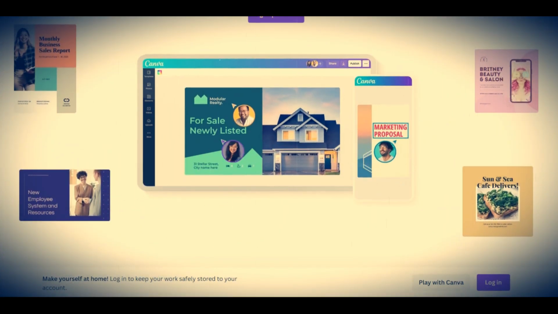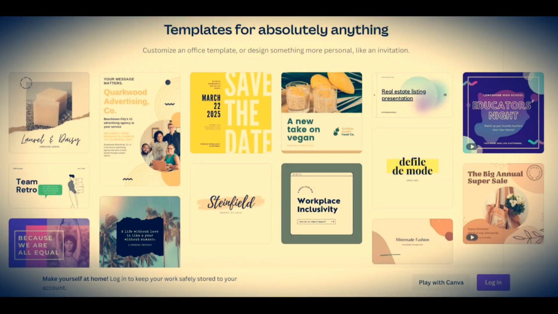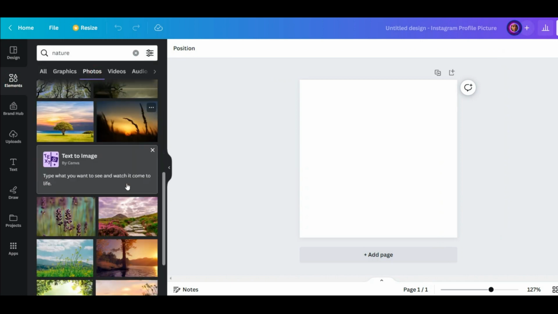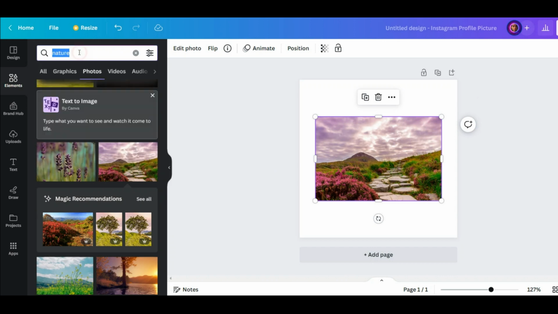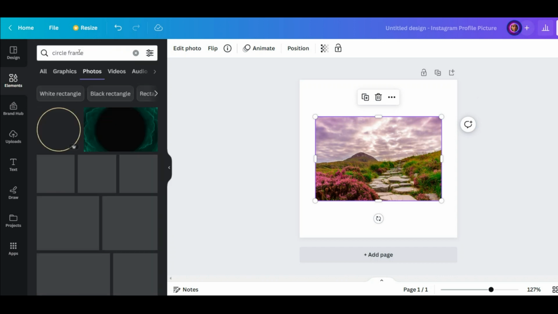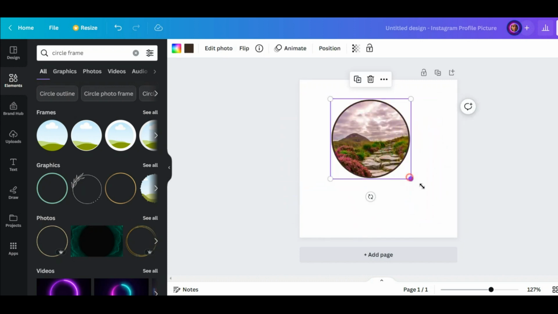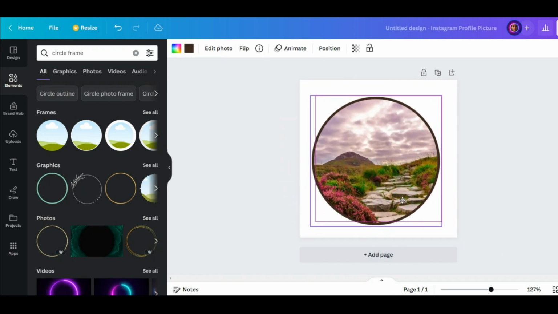I usually create logos and designs like this in Canva. For example, I want to make a logo with a photo of nature. I can easily choose a photo and then put it in the frame and easily create a simple circular logo. In order not to take up too much of your time, I do this without taste. You should definitely think about your brand and then choose it with patience.